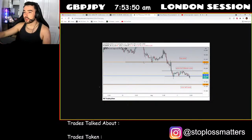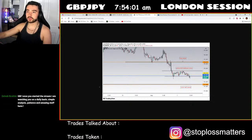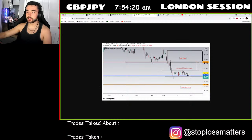Okay, so we've got GJ buy zone 152.279. Oh wow, okay. So would you not be looking for buys anything below 152.279? That's quite a big zone. I think this zone here is quite a nice zone. This zone is clean. Oh shit, why am I using white? This zone here is quite clean. This would be my buy zone. And also my buy zone will be from here to like here, yeah. Like there. Lovely.